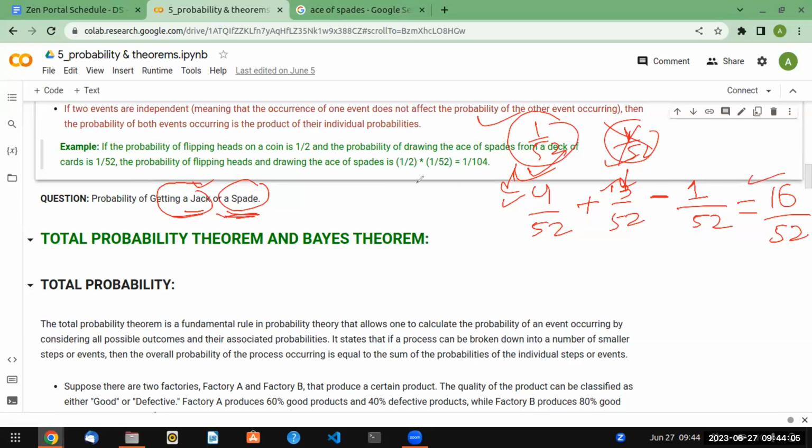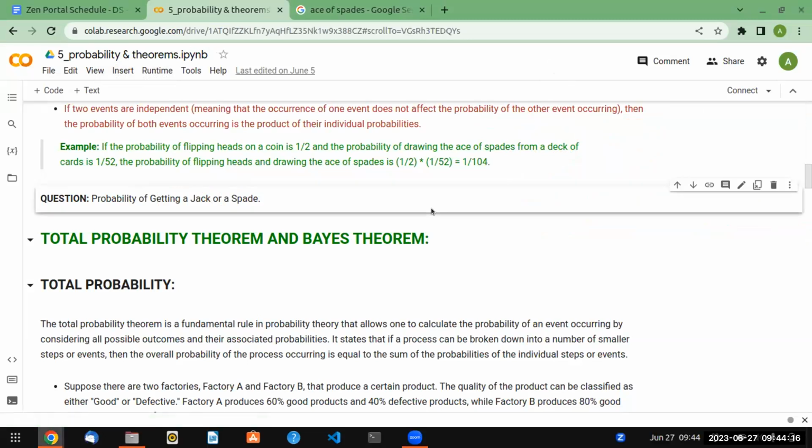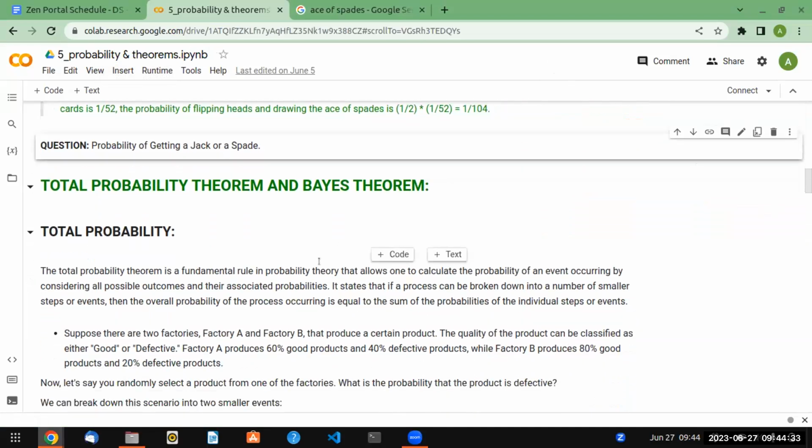Okay, simple guys, simple. If you try to think with a clear mind, this is very easy. And here now the fun part comes: the theorems. I've never actually taught this theoretical concept to anyone previously, to be honest with you. But I tried my best to make it interactive in terms of code and visualized graphs, so that you won't think this is a purely theoretical thing. But these are the things from where you'll get theoretical questions for sure.